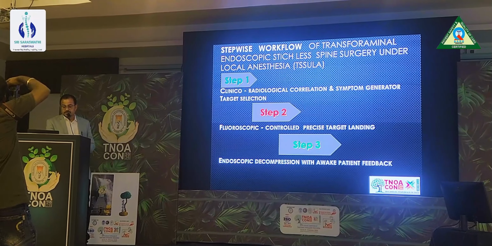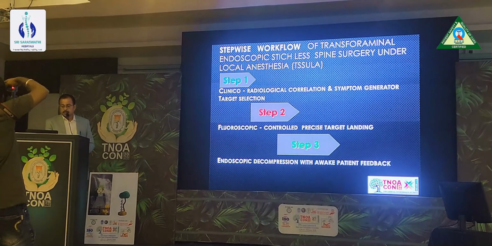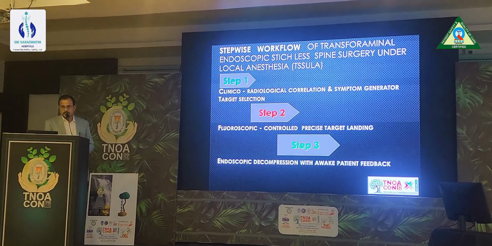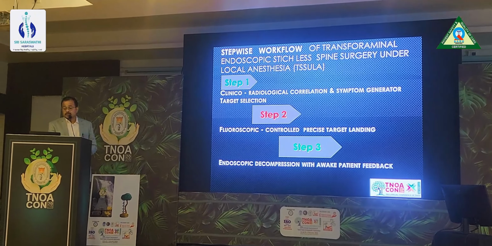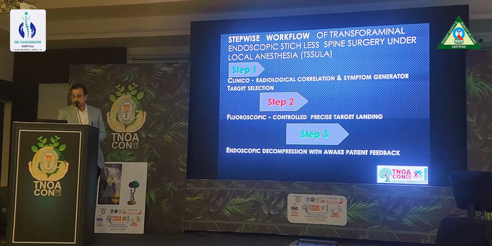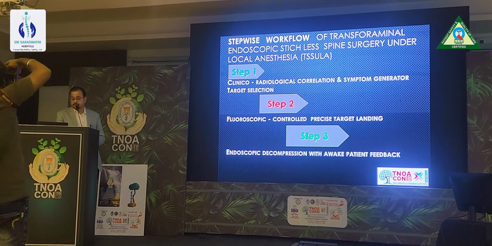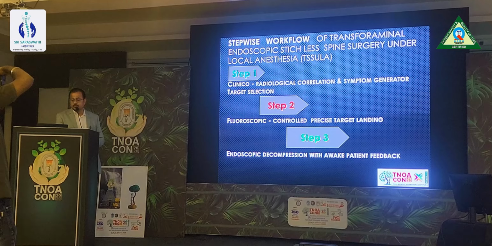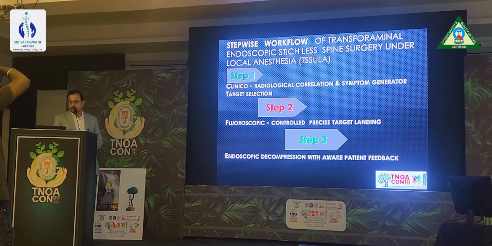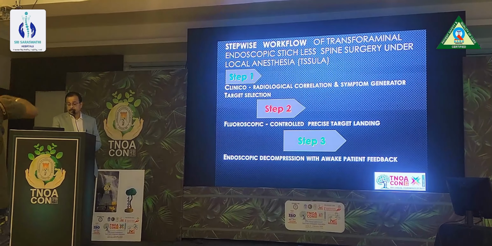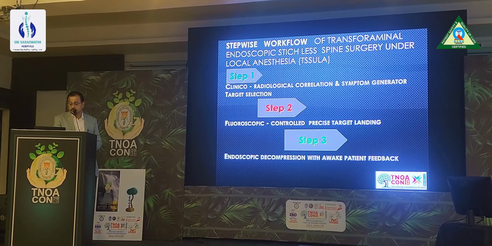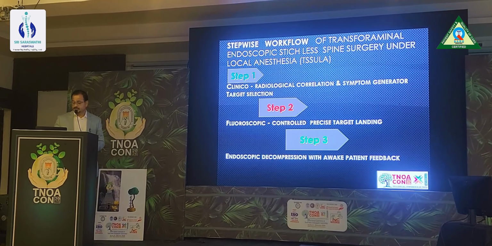So stepwise it is very simple. You can divide it into 3 steps. Step 1 is clinico-radiological correlation, and you have to locate where the symptom is coming from. Step 2 is fluoroscopic control and planning of the precise target landing. And step 3 is endoscopic decompression in aware patients.